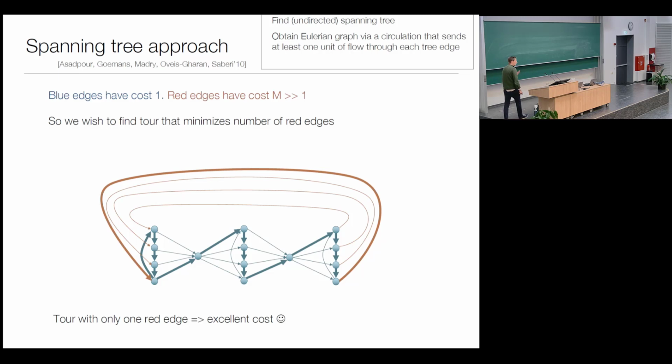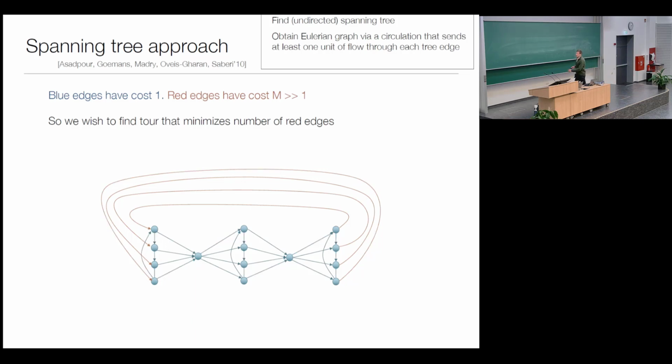Okay, so I'm very happy because the red edges were very expensive in this situation. In this example, I used one red edge to go back. So I found an optimal tour in this example. Okay, so I was very lucky. Now, on the other hand, maybe I started with this tree that is also a minimum spanning tree.